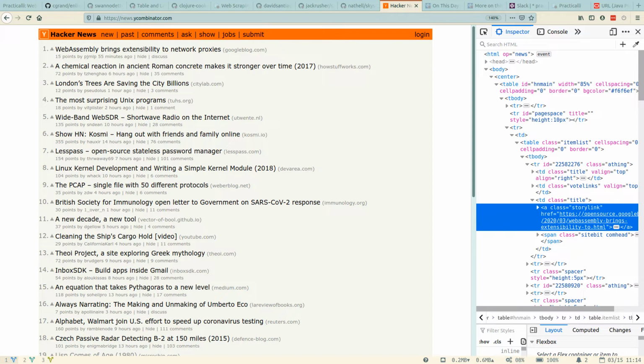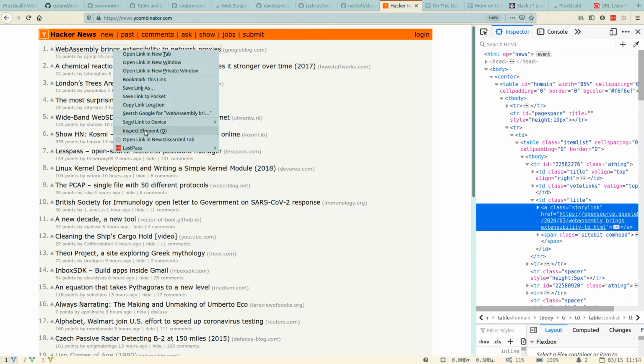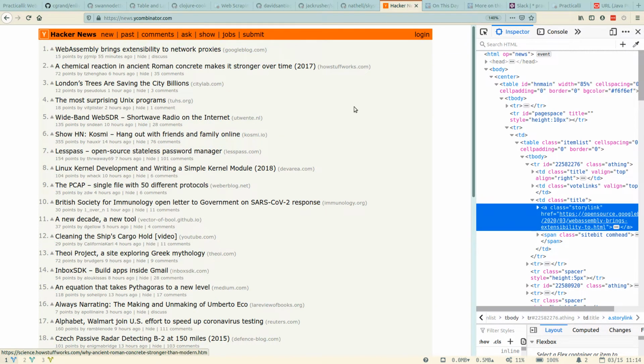So we can see that this is, was it that one? Oops, I'm in the wrong screen, sorry. So many screens. There we go. So with that highlighted there, that is a class story link.